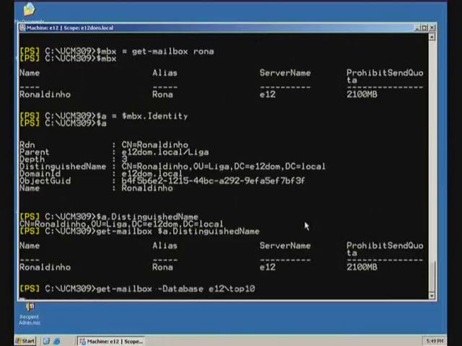Well, what happens if I say get-mailbox, and I say -Database star slash P star slash star? So what am I asking it to do here? I'm saying get me the mailboxes that are in these 2 databases, because there are 2 databases that match that filter. It's not going to work, right?